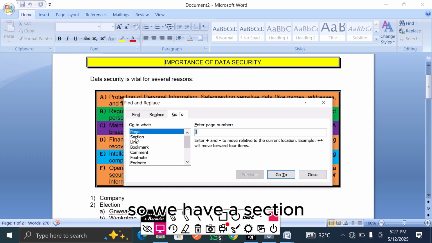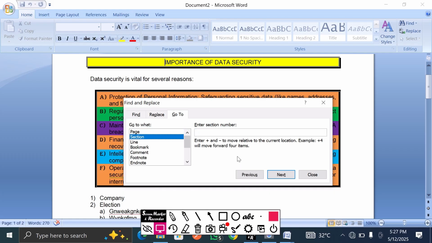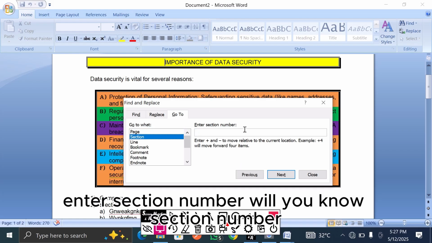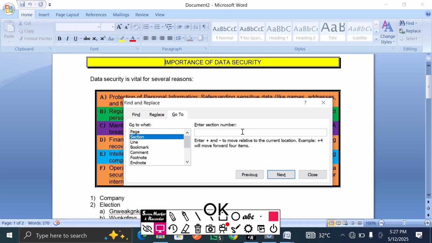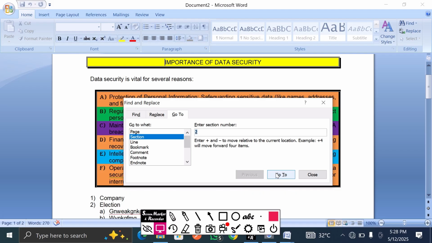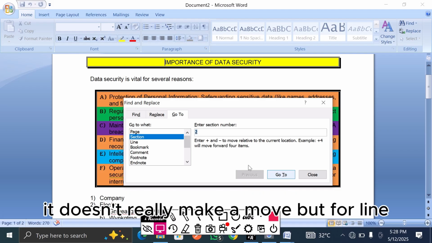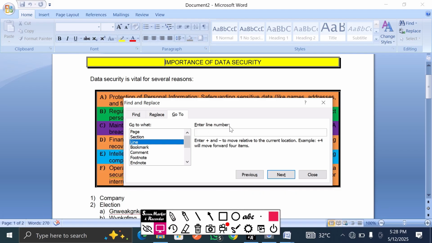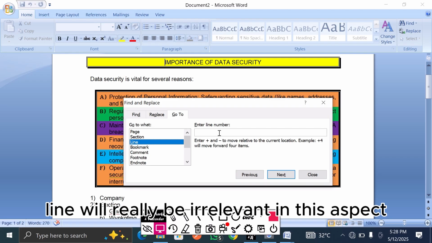All right, so we have section. Enter section number. Let me just type 2 and see what will happen. It doesn't really make a move, but line will really be relevant in this aspect.